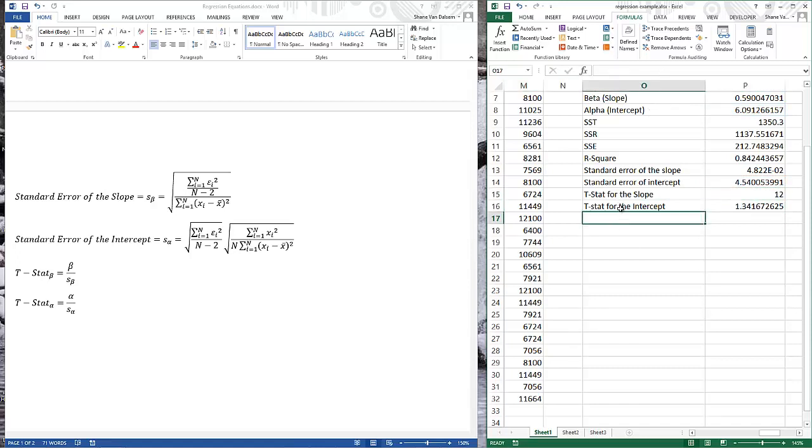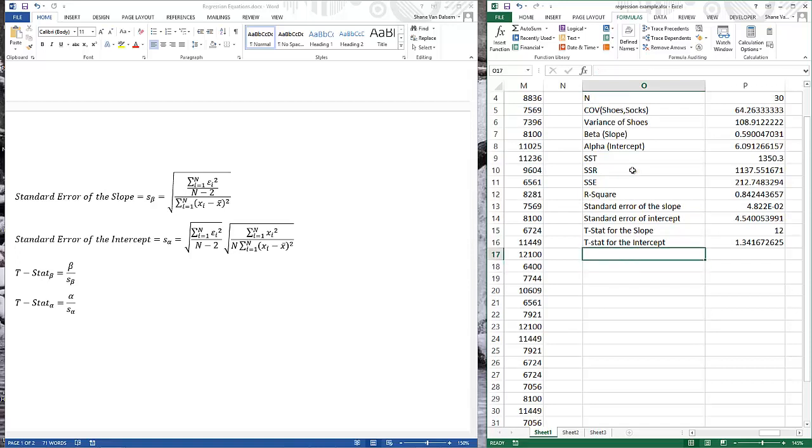So now the last thing we want to do is calculate our p-values. These are the probabilities of our slope occurring and our intercept occurring by random chance. The next thing we want to do is calculate the p-value for the slope. And this is going to be equal to, we're going to cheat a little bit here. We are going to use an Excel function. What we would normally do in this case is look up a value on a table, so we're not really doing a calculation we wouldn't otherwise do.